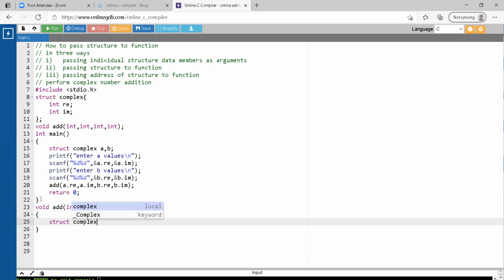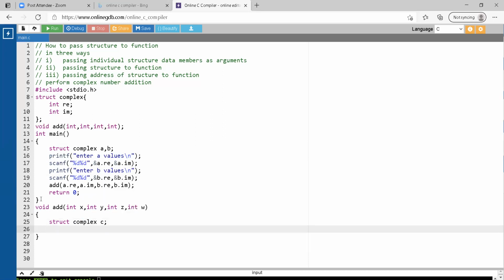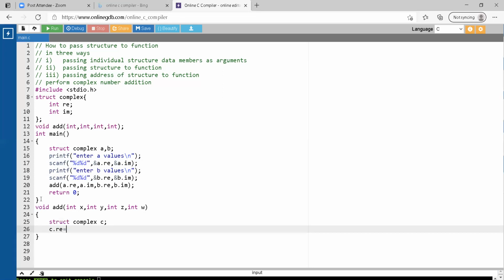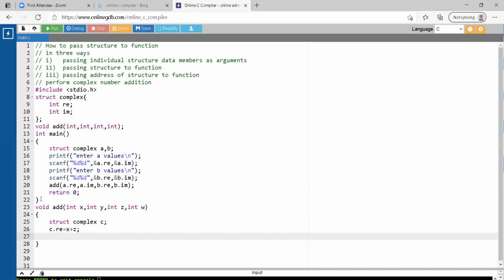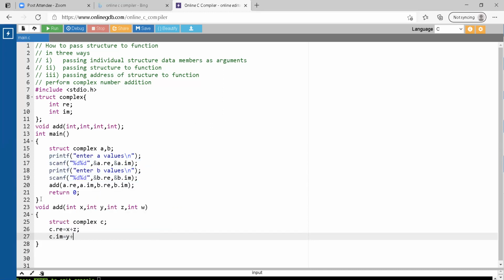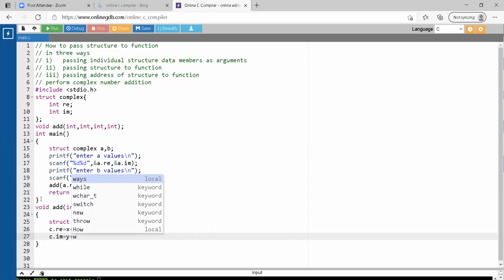Now I am declaring one new complex structure variable, that is C, where I am going to store the result. Now what do I have to add? X contains A dot real number, Z contains B dot real number, so X plus Z. Next is the imaginary case: Y contains A dot imaginary plus W contains B dot imaginary.